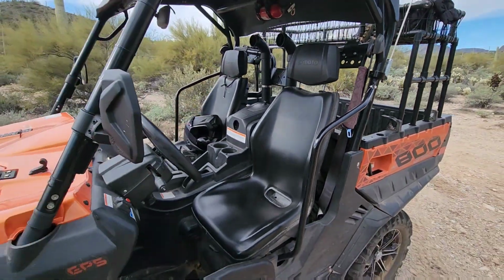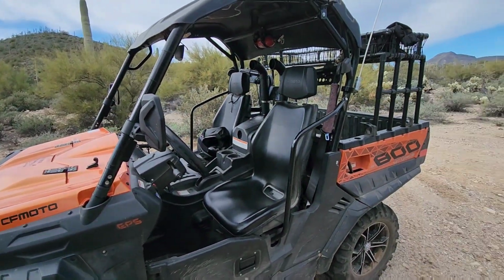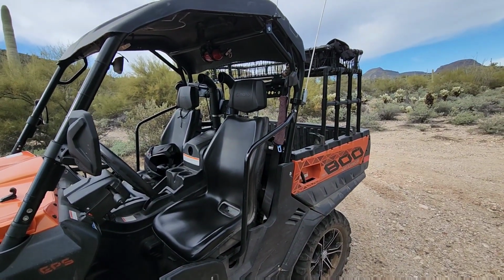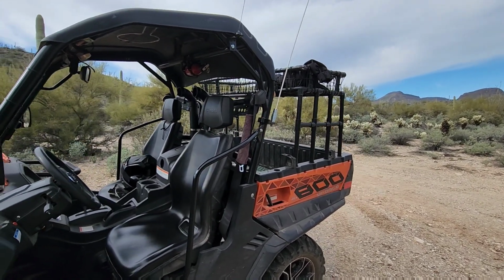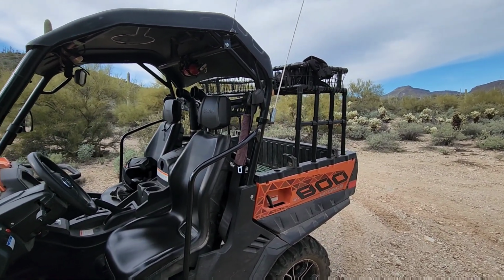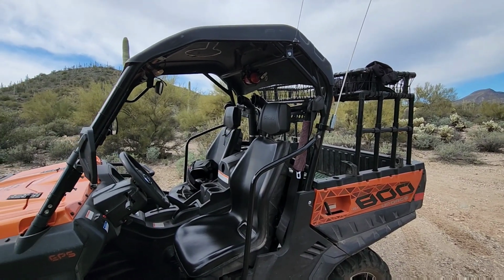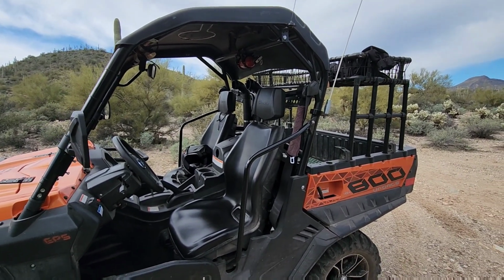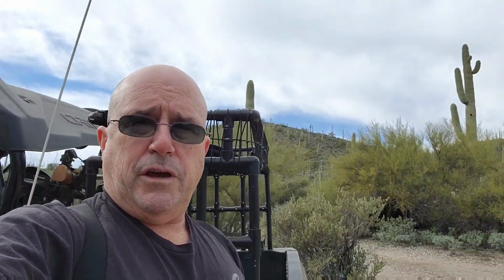The little buggy's been doing me really good. I made a brush guard up for it because no one really makes one, and I'll make a different video about that once it's all painted. Right now I haven't painted it. It looks pretty murderous, and I just want to make sure my welds will hold before I waste a bunch of paint on it.